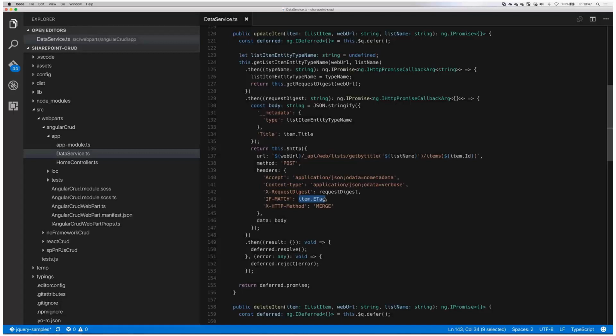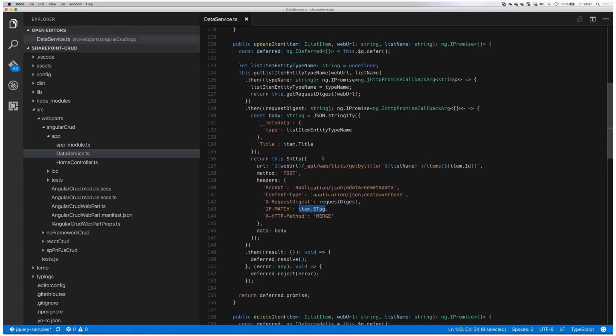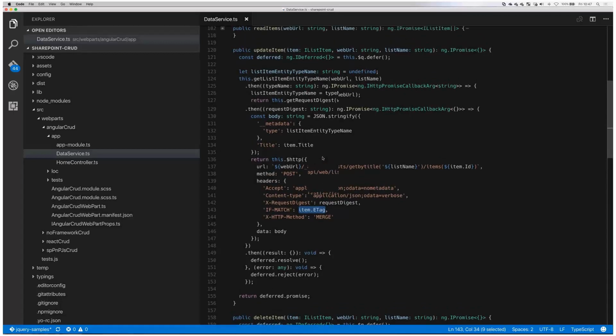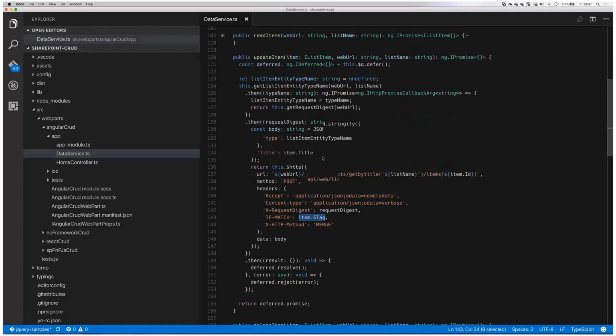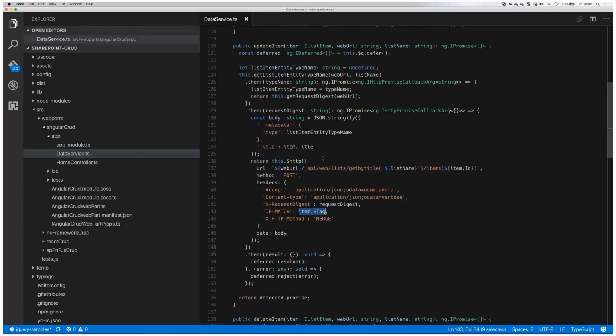For example, in Angular, you can get it from the headers. Which is, can we see it somewhere here? I'm trying to figure out if we got it somewhere. Yeah, we probably have it somewhere. Anyways, you can get it from the headers. For example, when we work with other approaches, you can get it from the OData metadata that's available within the request. And we will see that approach when we work with the SPPnP library, right?